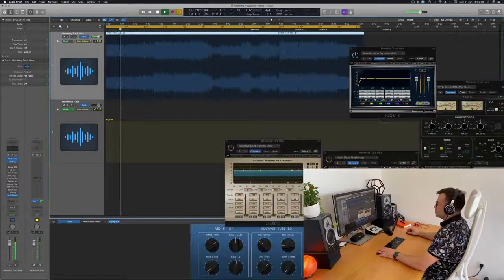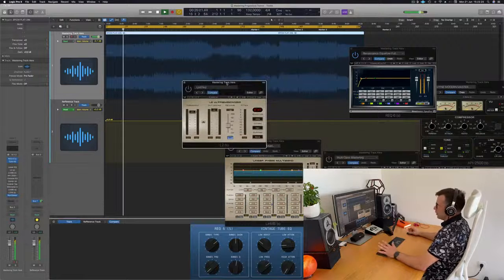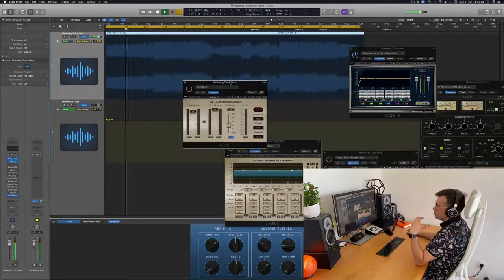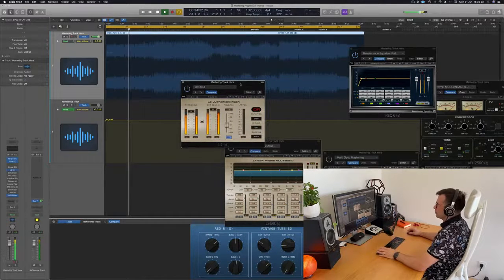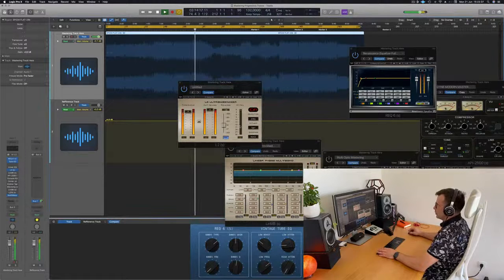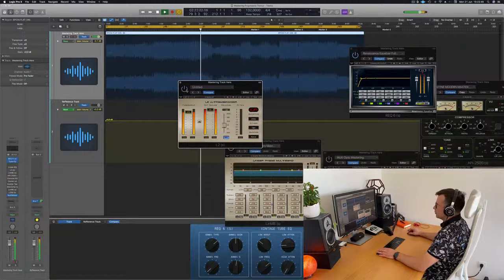So I usually start, guys, with a limiter just to trim the top. What I want to do now is just trim what's really at the top to be able to, after this, apply some compression properly. So if we go in the main part here, can give it a bit more.